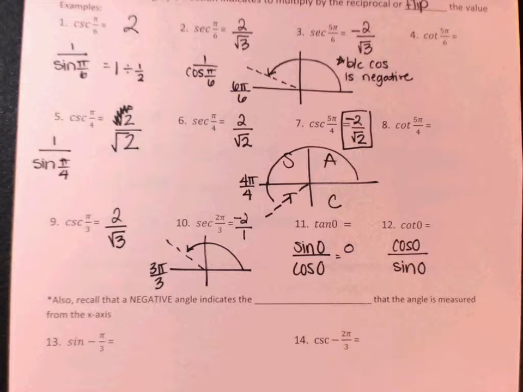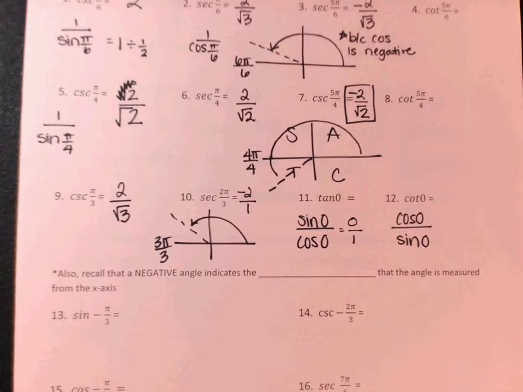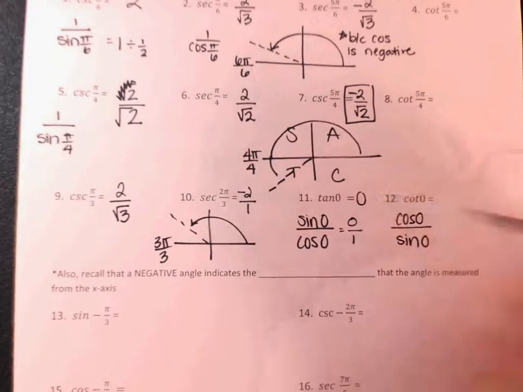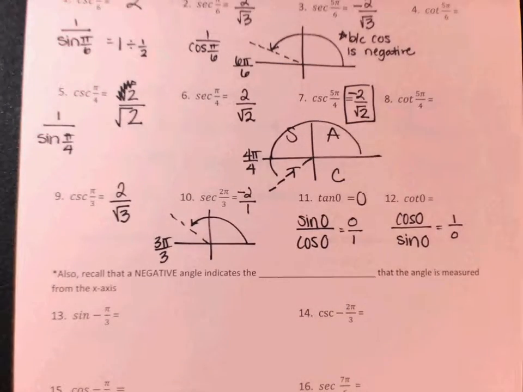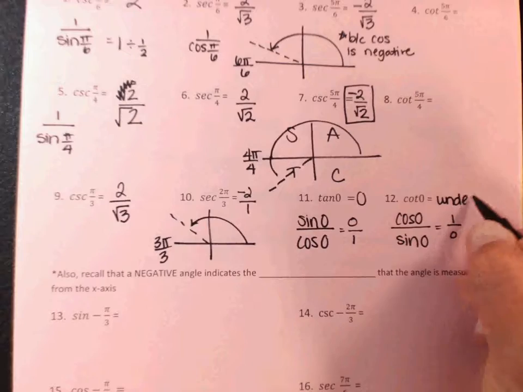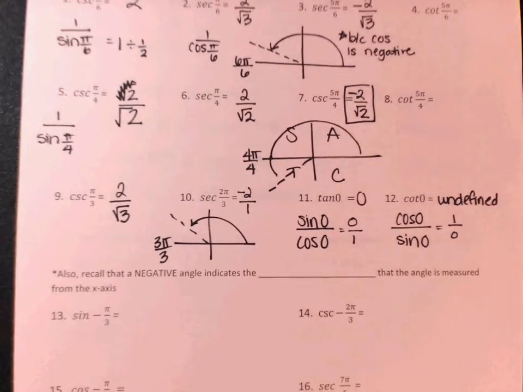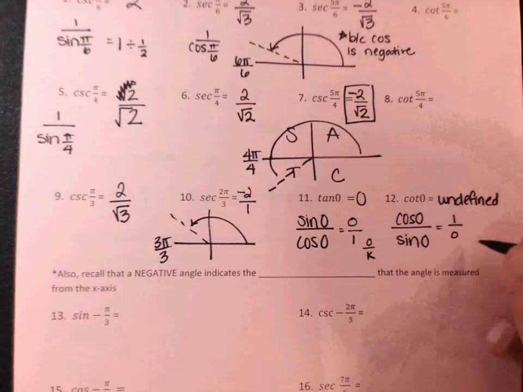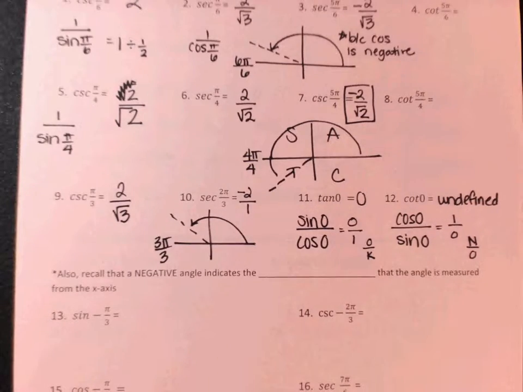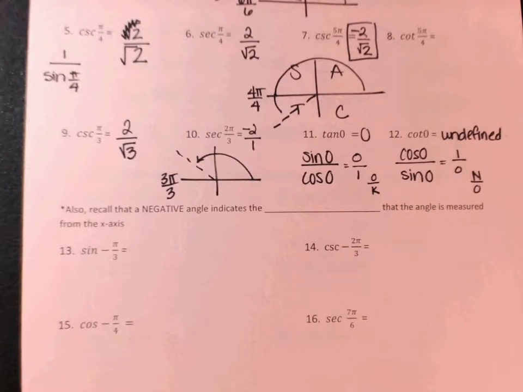And if all 4 guys are on top, what is that going to simplify to? 1. And if you're not sure, remember, square root 4 over 2, which is 2 divided by 2, which is 1. Okay, is it okay to have 0 divided by 1? Yes. What do you get? 0. What about if you have 1 divided by 0 on the next one? Undefined. Undefined, very good. Most of y'all remember that pretty easily, but you can think about it: it's okay to get 0 on the top. No, you can't get 0 on the bottom. Get it? Okay.